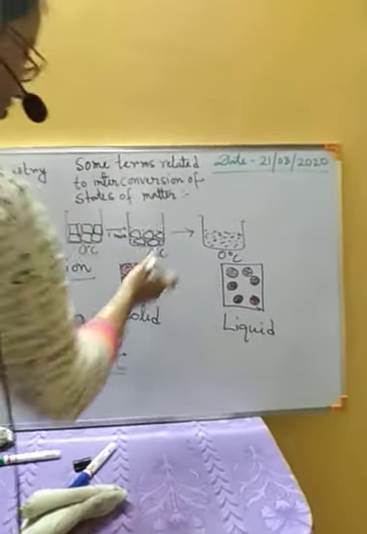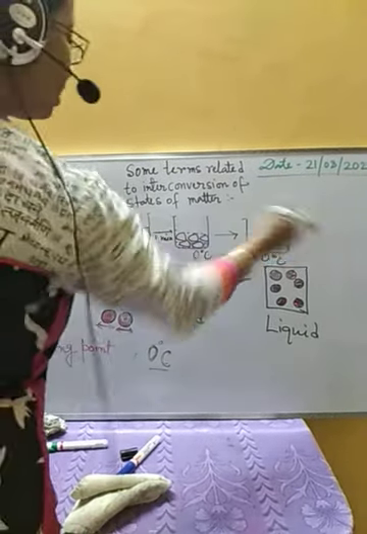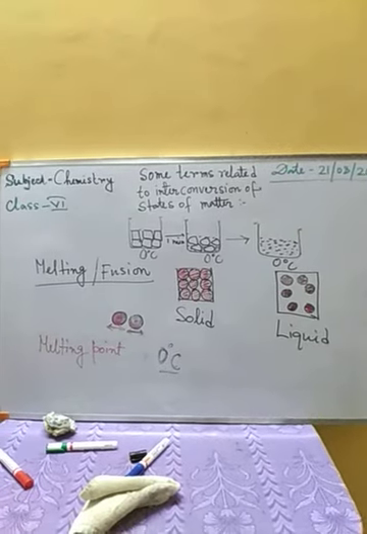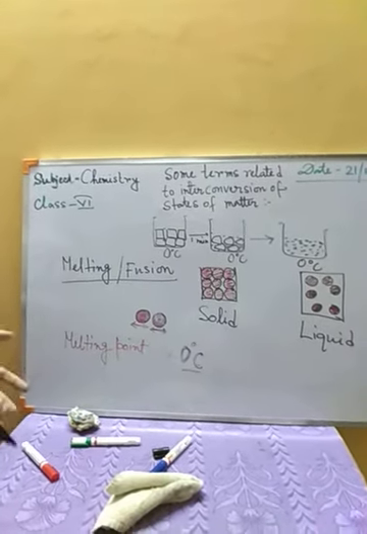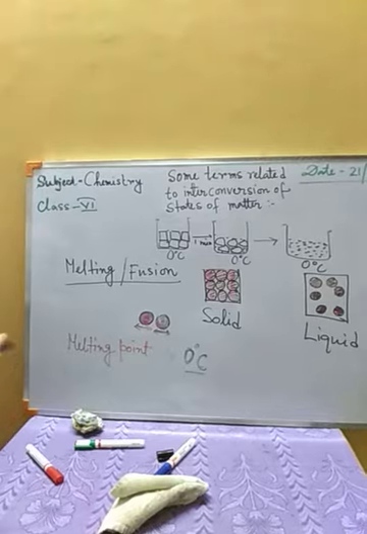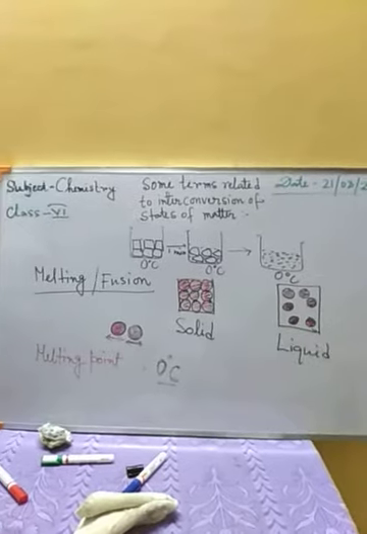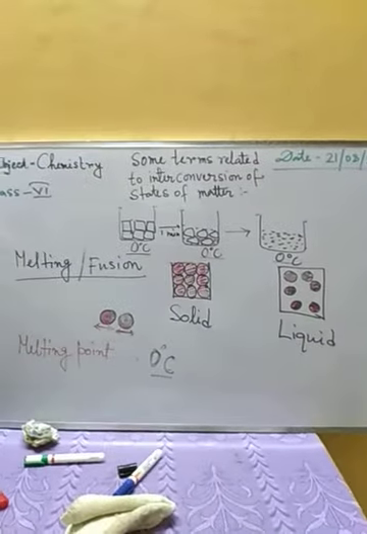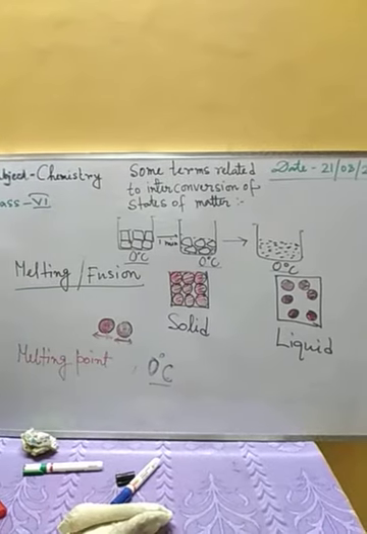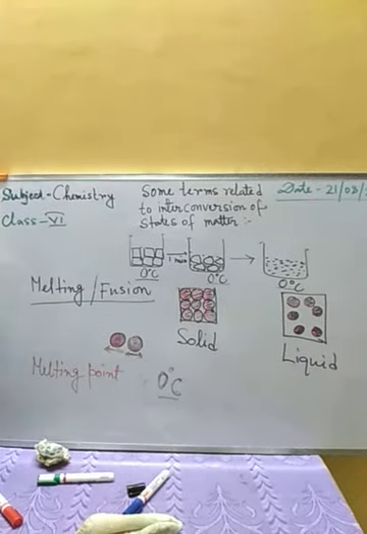Now after all the ice melts to form the water, if we again apply heat on this, then only the temperature of this water is going to increase. When all the process of interconversion of solid to liquid, that means the melting process, gets over, then only the water can increase its temperature if we apply heat further. So this fixed temperature remains fixed during the change of state, the temperature is not getting changed, so this is called the melting point.